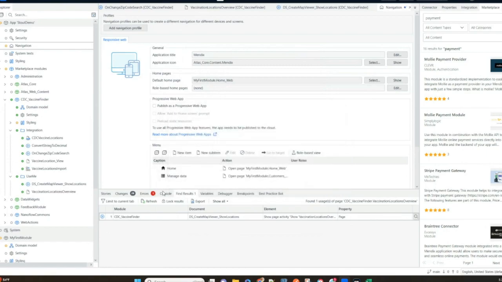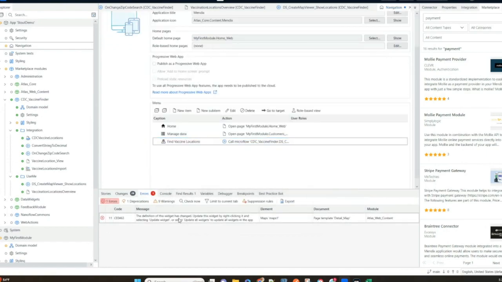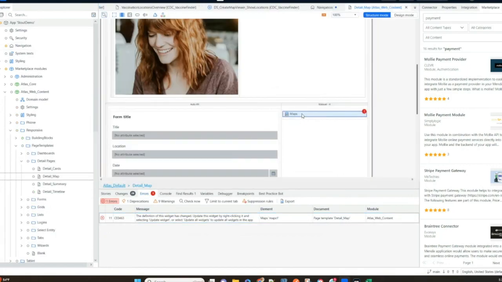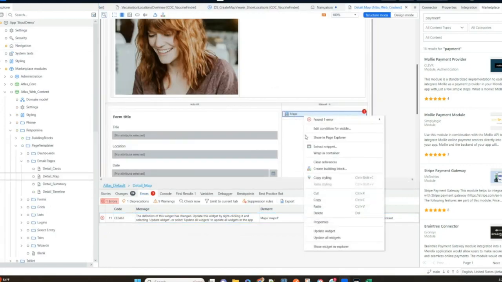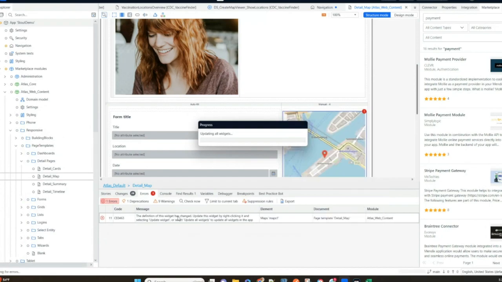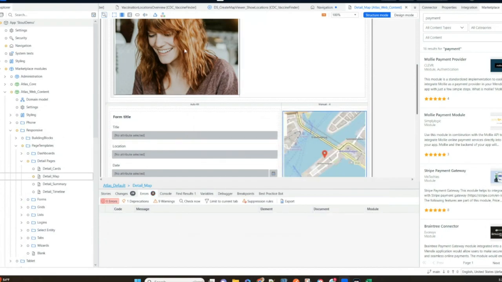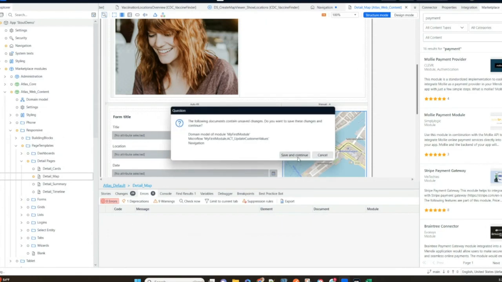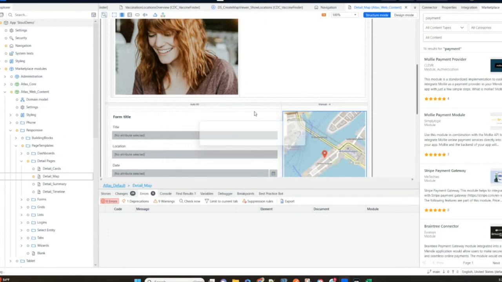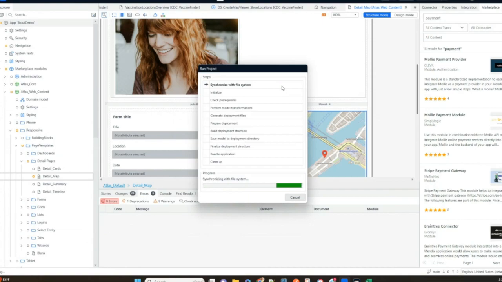Hit OK. We'll update all widgets. There was a maps widget already in my application, but I pulled it in as part of this, so it made an update for me. I can pull that in, update, run, and what this should do is give us the same data.